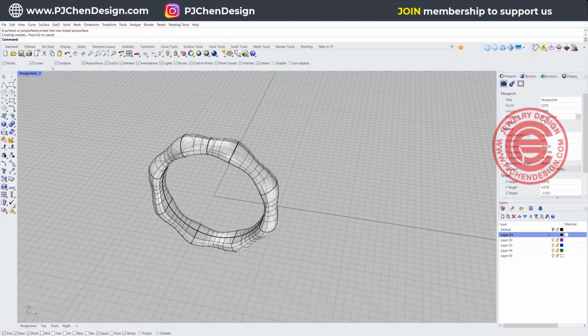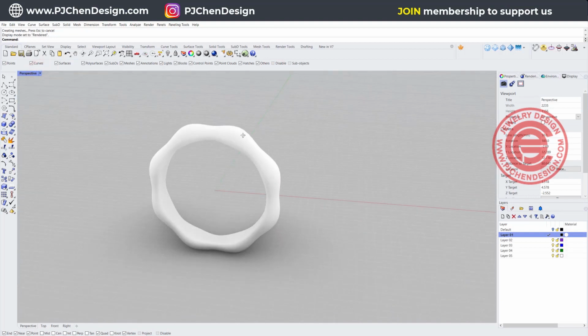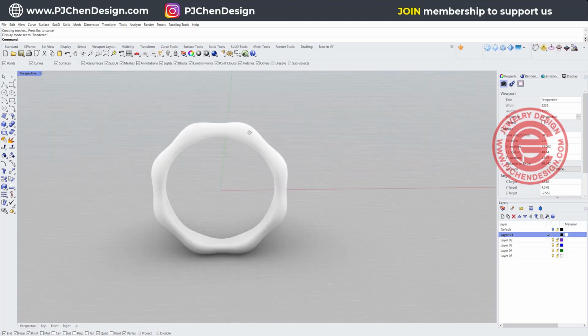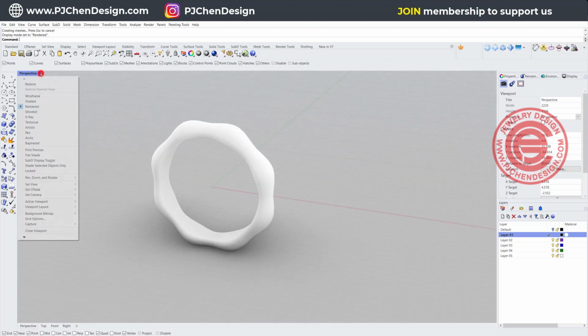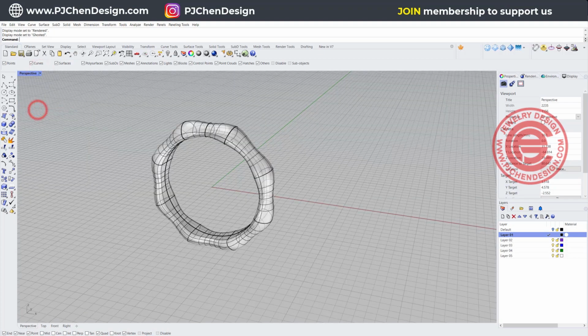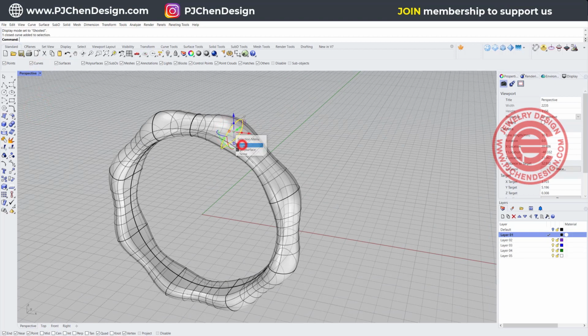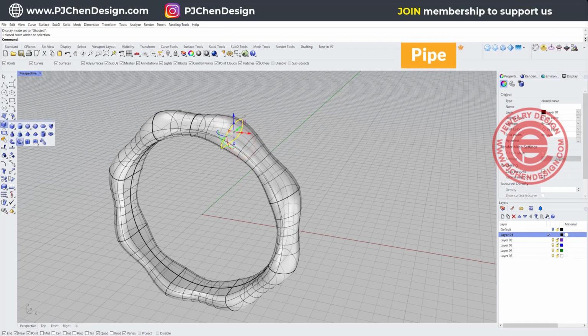Now, if you look at this, and then we're looking at the render view, and pretty much we'll get something like this. But I do want it to have a section right in the middle. So let's go ahead to use the ghost view, and simply on this curve, I just wanted to pipe it, and pipe it with something small, maybe like a 0.25, something like this. All right.